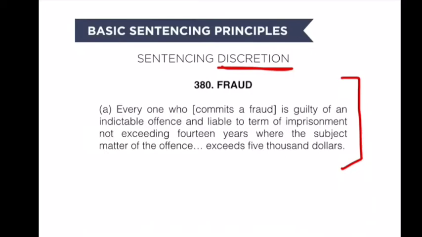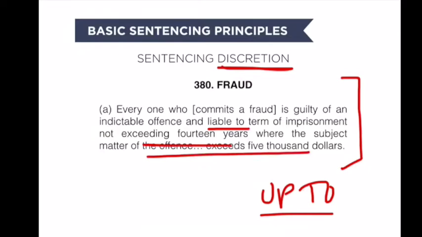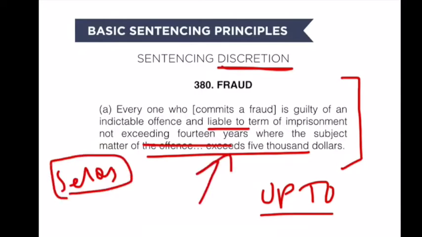So essentially what it said was that the person's guilty of the offense and they are liable. And liable essentially means up to 14 years where the subject matter exceeds $5,000. So this is a qualifier. It has to be a form of relatively serious fraud. And that is the maximum, 14. However, it doesn't tell you very much about what the judge should impose. It's essentially anywhere from 0 years, and theoretically that includes all the sentencing tools that I talk about in the other capsule, including probation or a fine, right up to 14 years. Very little in the way of what it should be.